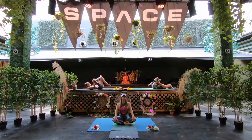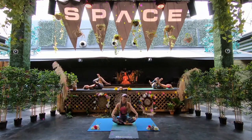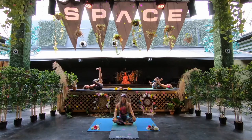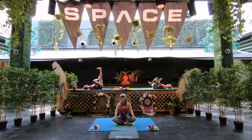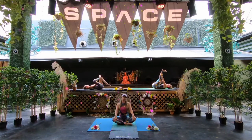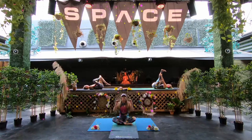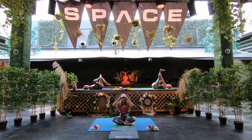Or you can go ahead and straighten up on that left leg, up to the sky, break the hands away and grab the calf. But make sure that you're being kind and gentle to yourself. You're opening where we opened up through this practice. Deep inhales in. Deep exhales out. Smiling because you know it feels good.